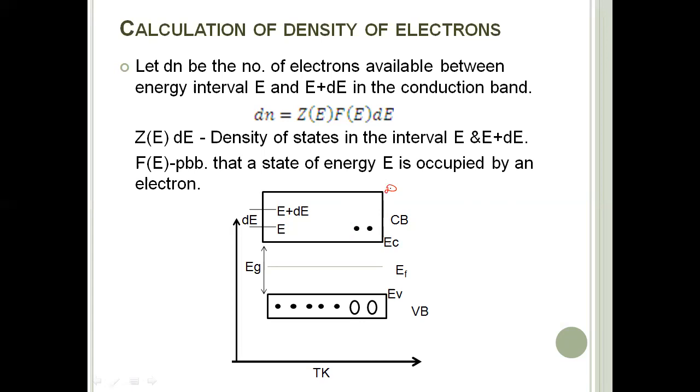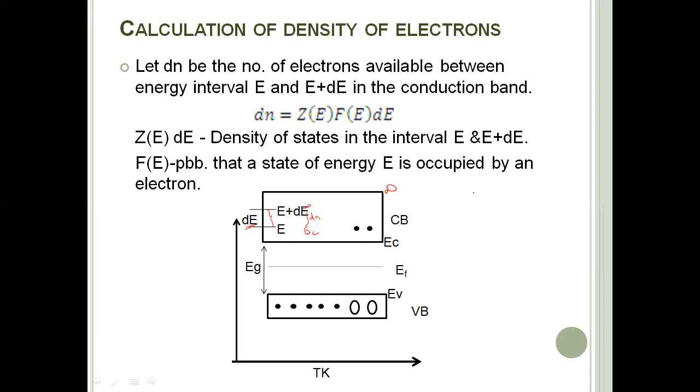In this energy band, let us take a small gap of energy, dE, which is from E to E plus dE. We are just taking the small energy gap E to E plus dE, and whatever number of carriers we get here, let the number of carriers in this gap be dn. Integrating it from EC to infinity will give you the total number of electrons in the band. Understand? So for that, let us take dn as the number of electrons with the energy gap E to E plus dE.